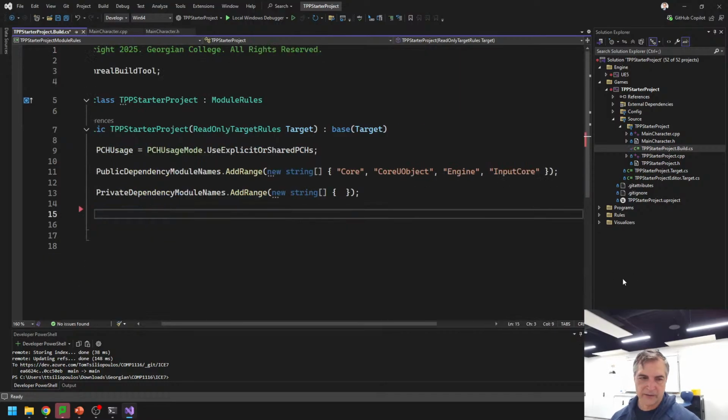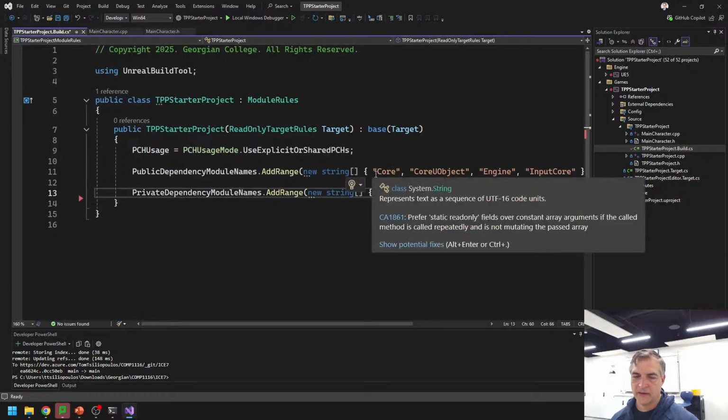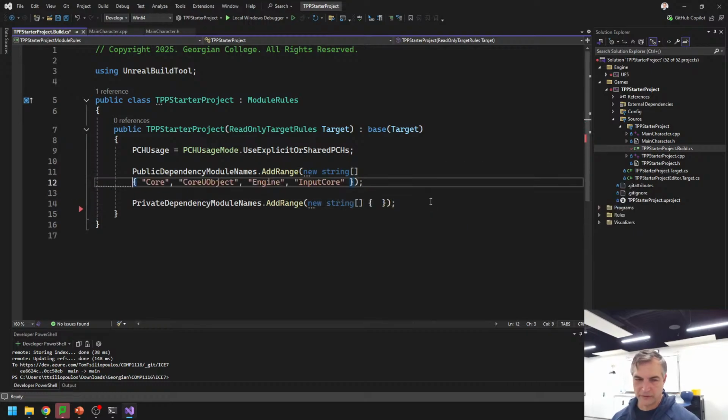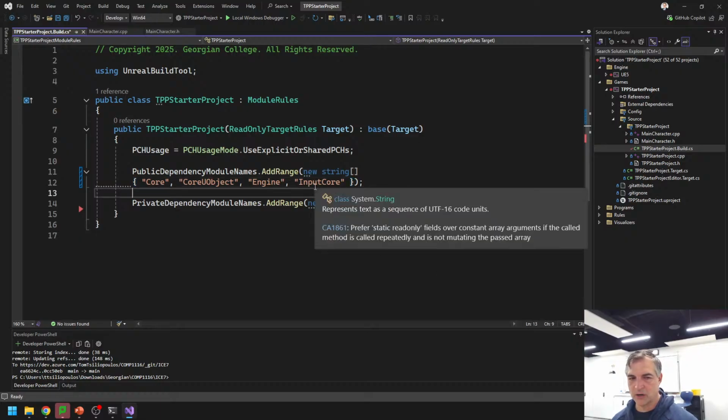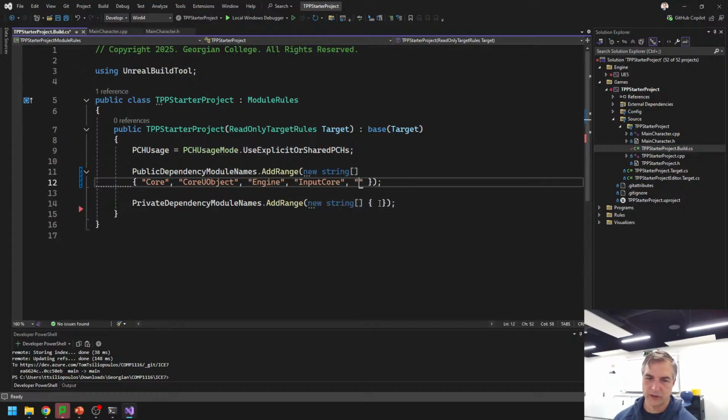Because I find that sometimes doing this first is better, because once I add this in, then I'm good to go. Remember that C++, C#, doesn't care about spaces. So you could do something like this, typically, and if it makes it easier for you to see, that's fine, right? What we want to do here is we've got some basic modules, and what I want to do is add in the enhanced input. So I want to kind of do here, and if I press Control space, to kind of get some help. Sometimes you'll get help depending on the machine you're on, sometimes you won't, but really what we want to do here is add in a reference to enhanced input, okay?